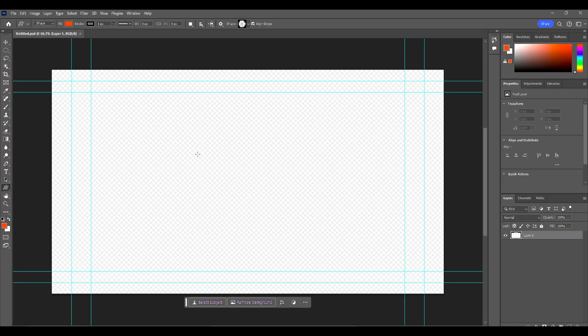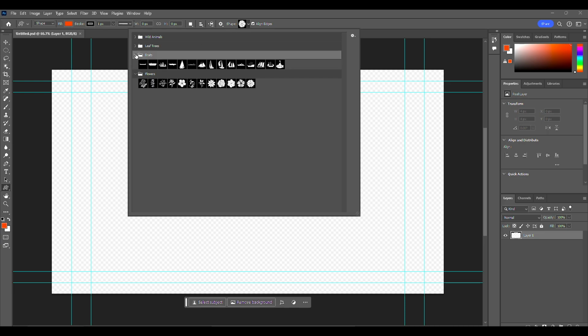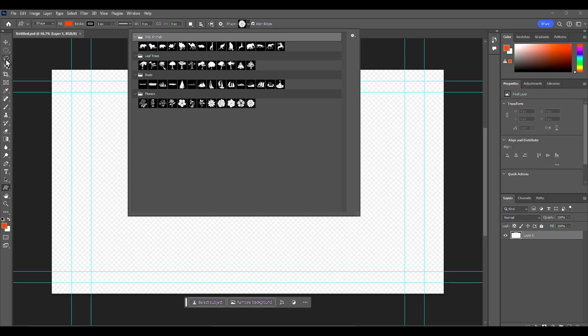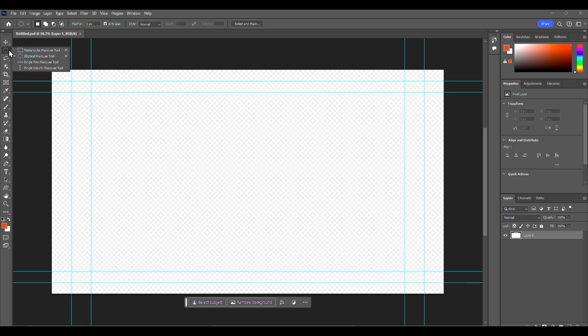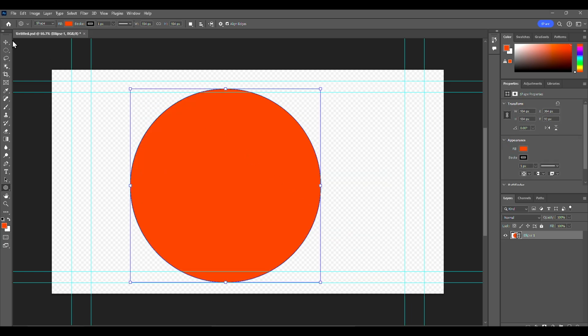You can also import a shape from the internet. There are multiple ways. If you right click here and select Custom Shape Builder, you can grab some shapes from here, or you can also create one with the pen tool. So yeah, there are multiple ways. If you really take the time, you can create something really nice. Hold Shift to create a shape.